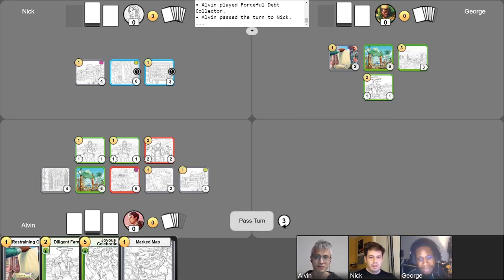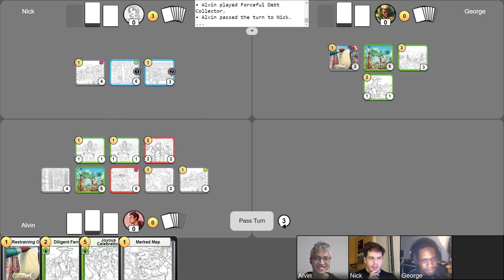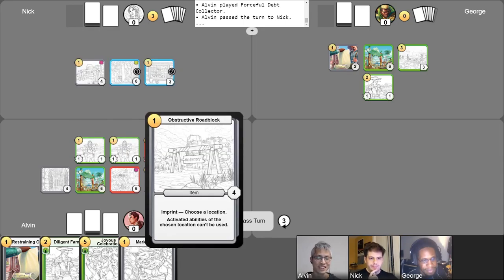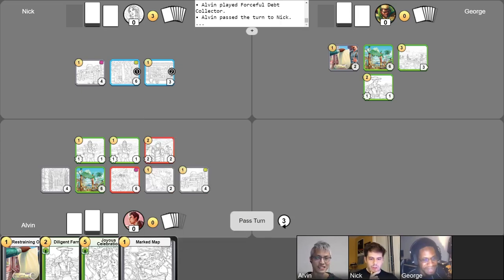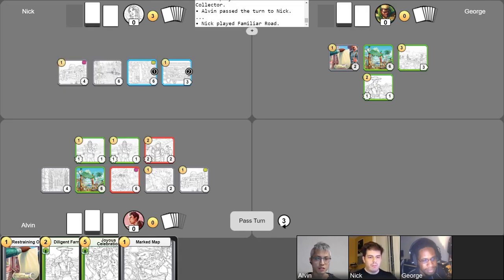All right. Let's gain my gold and do the phase counter upkeep. We don't get to go up with Hidden Waterfall, because there's a little thing in play keeping it locked down. Oh, this little thing over there. So, 4 gold this turn, potentially. We'll start with playing a Familiar Road and choose to imprint it to purple. That's my reminder there. We'll take our free draw for the turn.